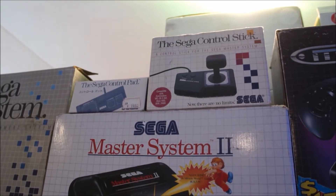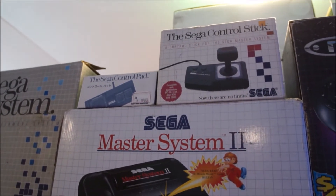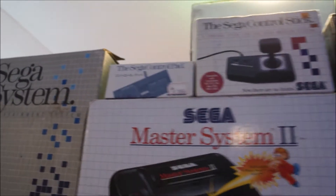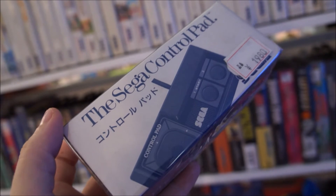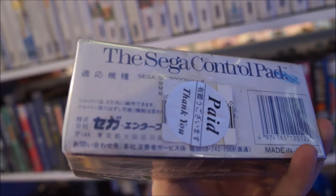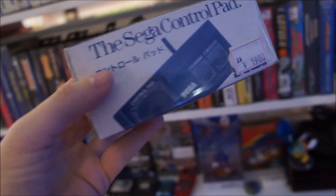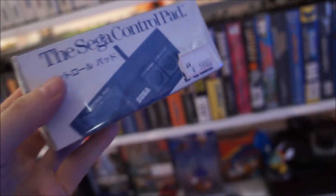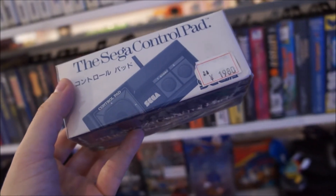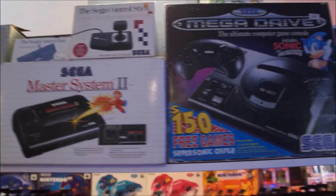Above is a Sega control stick — I got this in a bulk lot purchase. Apparently they're really pricey; I couldn't tell you what I paid overall because I bought probably a few hundred dollars of video games at the time and it just happened to be in there. This is really cool — when we were in Japan we were at a store called R2, and they have stores in Osaka and also one in Kyoto. I got this from Kyoto; as soon as I saw it I couldn't put it down. I had to buy it — back then it was about 20 bucks. I haven't seen one since in my travels.